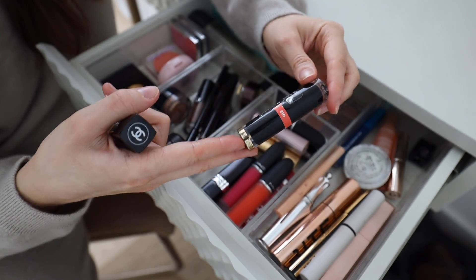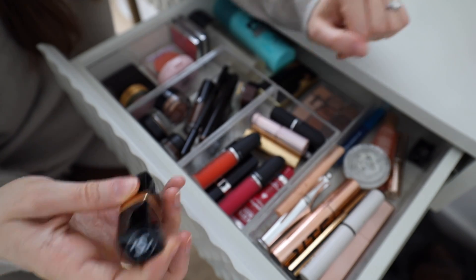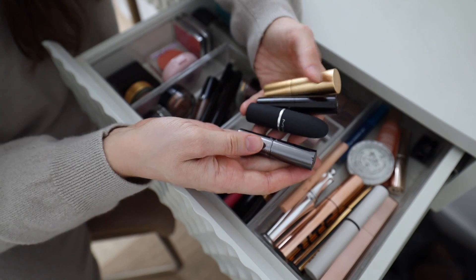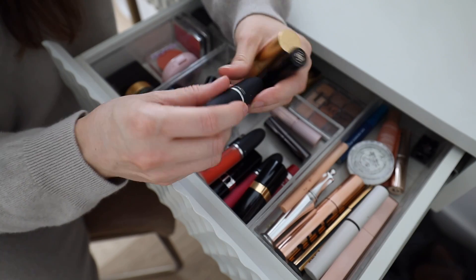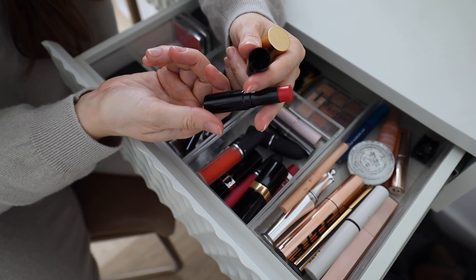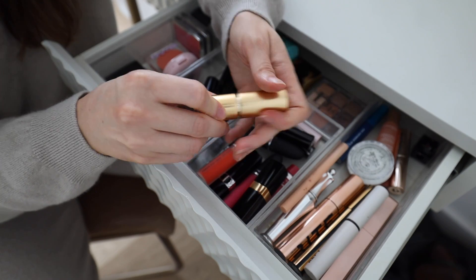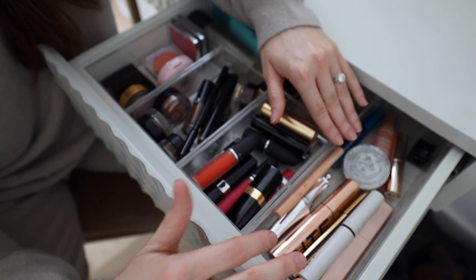There's a Chanel lipstick I've had for a really long time that has gotten zero use, and I need to remind myself to use it. My Revlon Lip Balm in True True Love, a Dior nude lipstick, the Burt's Bees Squeezy Tinted Lip Balm in Watermelon Rush — I've been loving those so much. My Charlotte Tilbury Jewel Gloss — such an everyday staple lip balm for me. Then a few other lipsticks I want to remind myself to use: the Chantecaille Patience — one Nikki Makeup always talks about — and the MAC Powder Kiss Lipstick, which I haven't used in so long, bringing up a nice vibrant red.